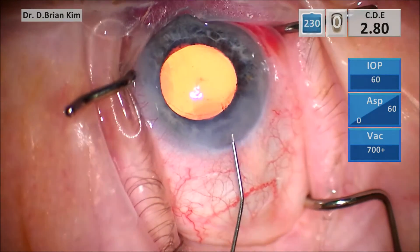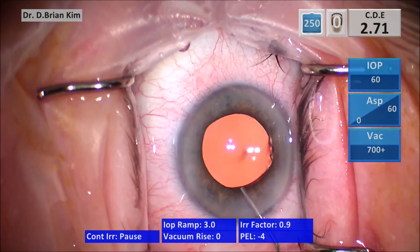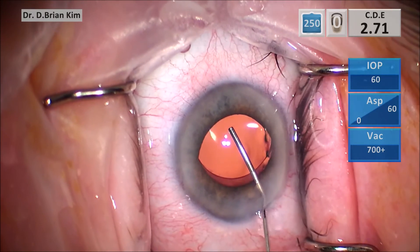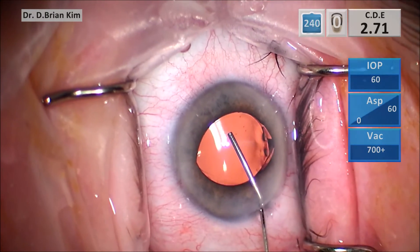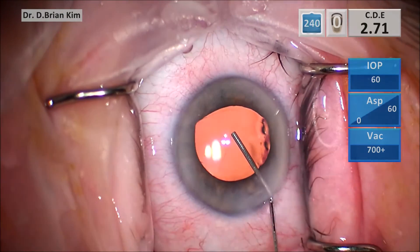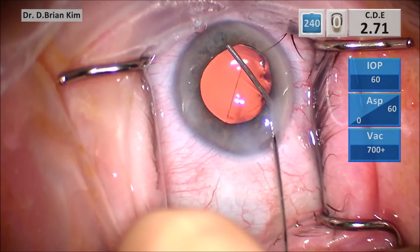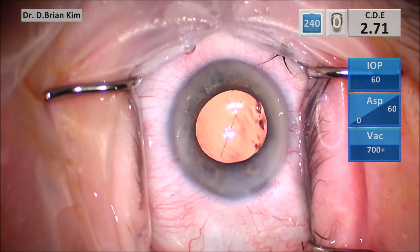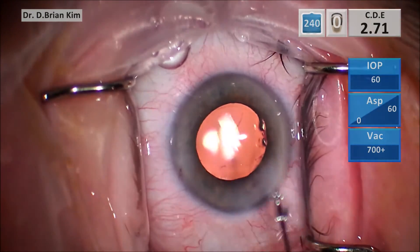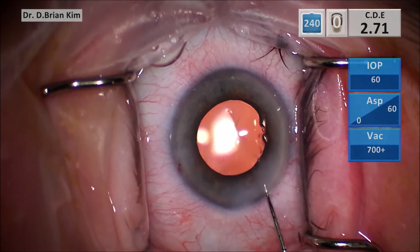For these lenses, you want to choose a power of 0 to plus 0.50 to reach an emmetropic result. The second case uses the same maneuver: BSS, push the entire time, go underneath the optic, push BSS to create a dissection space separating the posterior capsule from the optic. Tease the optic towards you and push upward while pushing BSS simultaneously. In this case, I found an edge where the iris was captured and pulled the cannula along the edge to release the iris capture. You can either push the iris peripherally or swipe the cannula along the edge to release the iris capture.